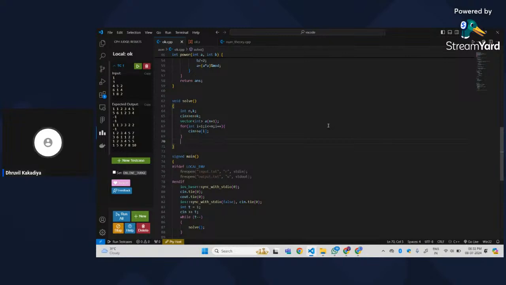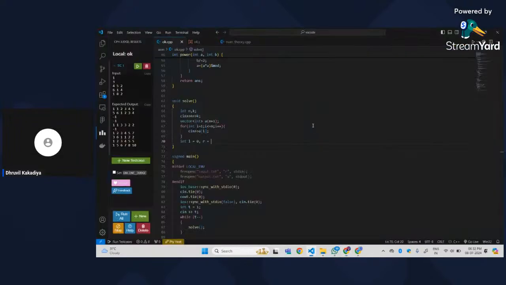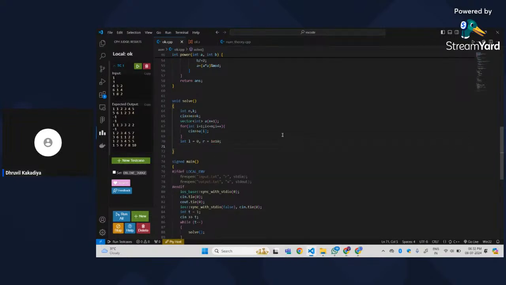My left value for the answer will be 0, and the right value, what is my limit, it's 10 to the power 9. Let's say my right boundary is 10^9.